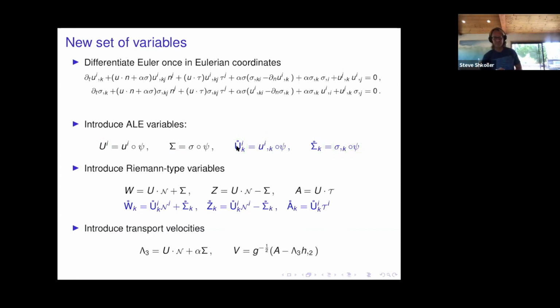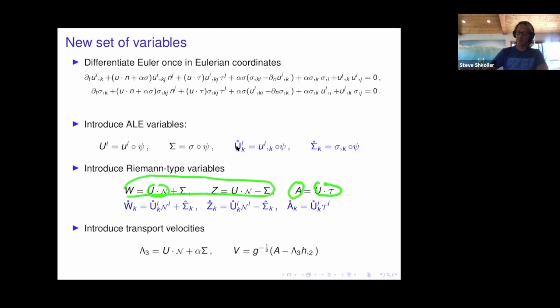And now you introduce the Riemann type variables. Now the Riemann type variables have geometry involved. These are the usual Riemann variables. This A is the tangential component of the ALE velocity. These don't really play that much of a role in the analysis, because the important variables are these objects with the math ring, the differentiated Eulerian variables. So you take this 2 by 2 matrix, you contract with the normal vector, and then you add to it the gradient of the sound speed, and this gives you a vector math ring wk. This is the dominant Riemann type variable, which will shock.